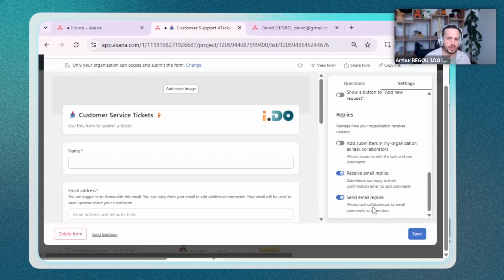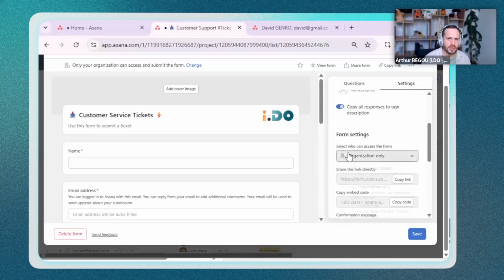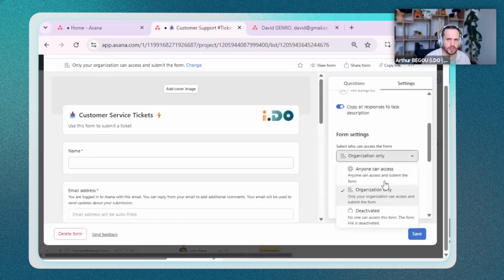This is useful because you don't need to send them a different email. You can collaborate with them directly using Asana. You will push a comment in the Asana task and they will receive emails. If they answer the emails, you will receive comments in Asana. Very useful here. But again, then you need to have the organization only option.